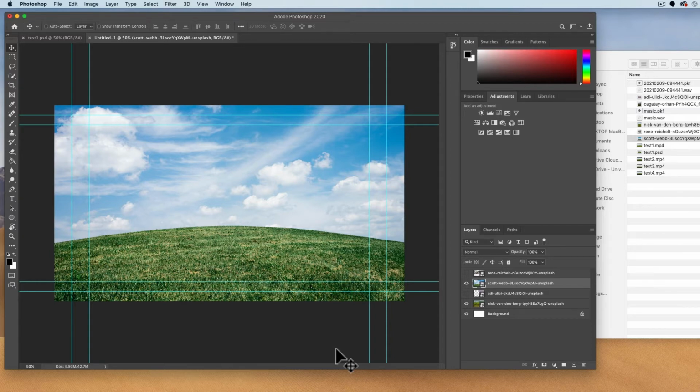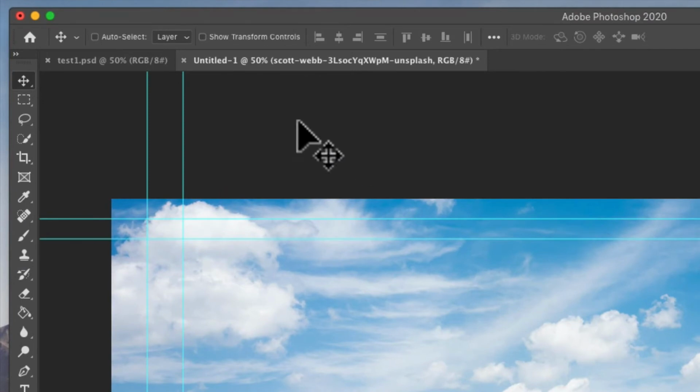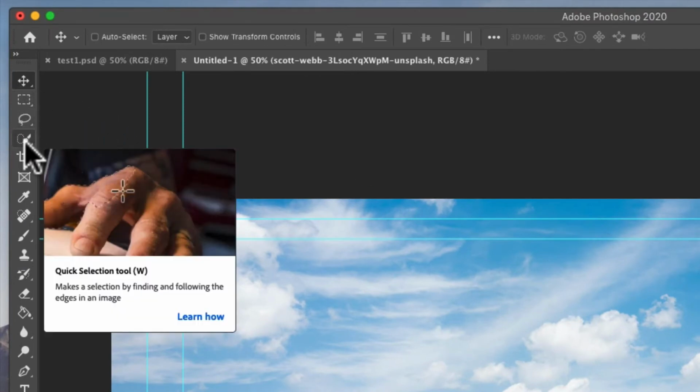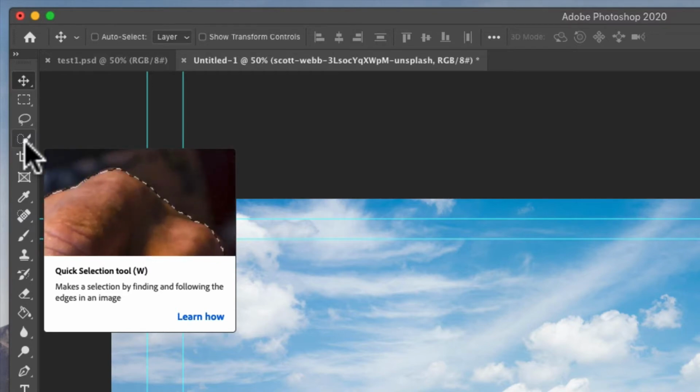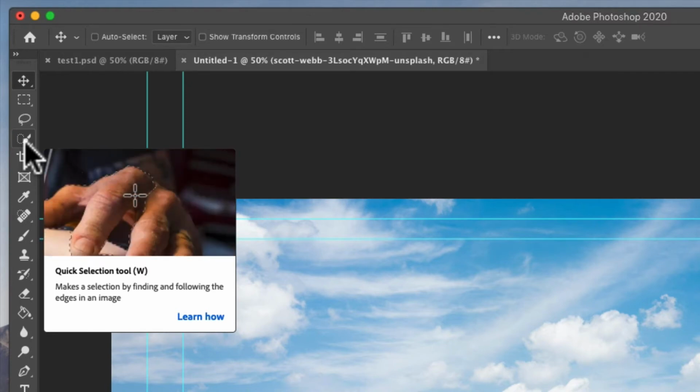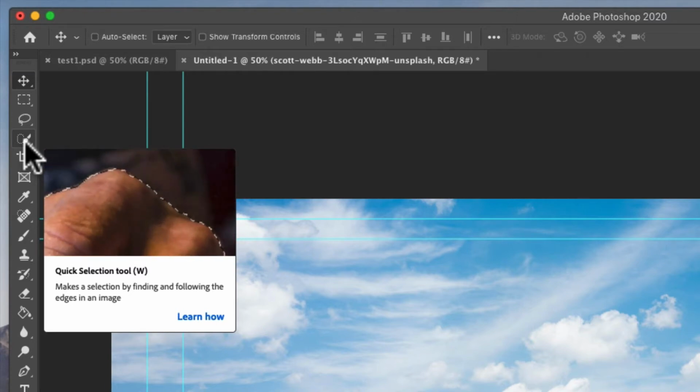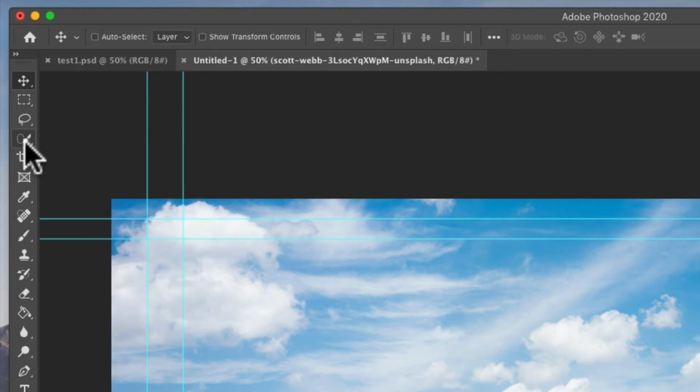You need to use that to resize your images to be the size that you will need them. Next, I'm going to show you up over here, down four, is called the Quick Select Tool. The Quick Select Tool is an automatic tool that Photoshop has that enables you to make automatic selections based on what the computer thinks you want to select. And you can make further adjustments from there once you are working with a mask.